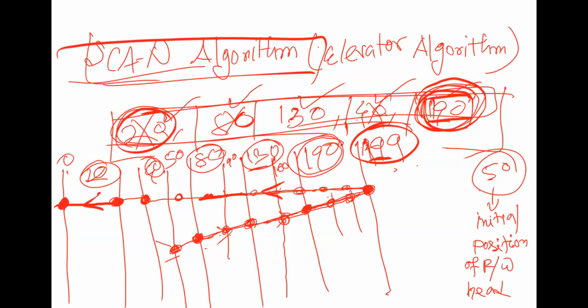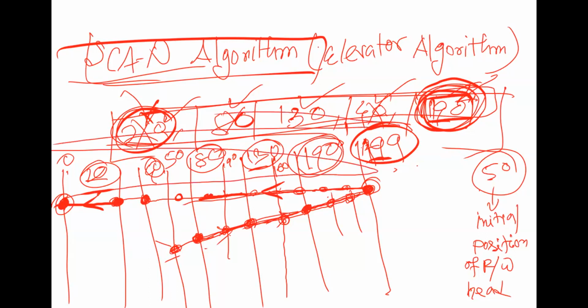This is what you need to know about the SCAN algorithm. It never stops at the largest or lowest track request. It goes till the outermost track and also the innermost track. Also, on this way, if it gets any new request, it will always fulfill this new request. And when the head goes back, it will also fulfill the other requests, and then again it will go back this way. Always, it just scans like an elevator, going up and down. This is how it works.